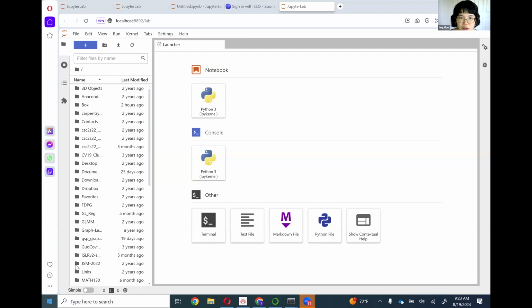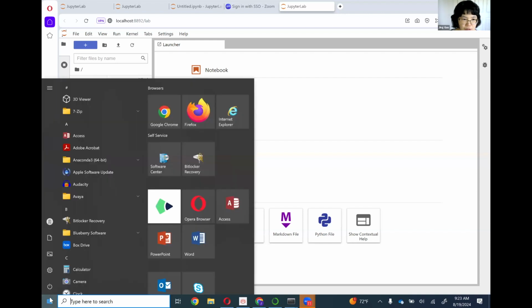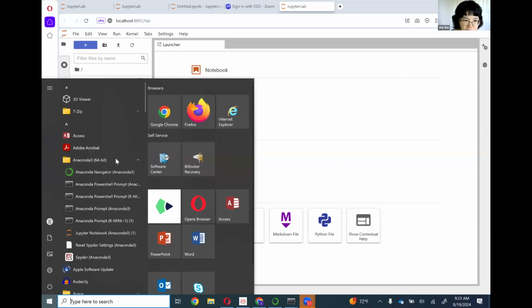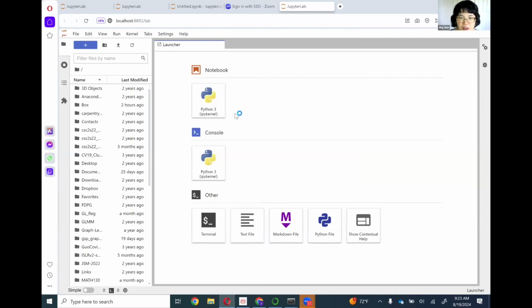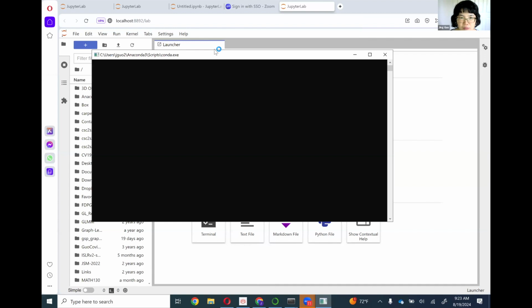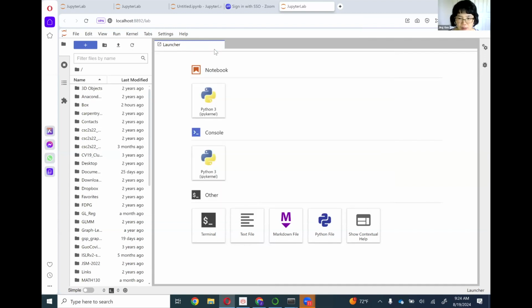There are many ways to launch the notebook or Jupyter Lab. One way we're going to do is from the menu. You can click on Anaconda if you're using Windows, or if you're using Mac, I believe there is a way to launch Anaconda in your navigation bar. So one way is to click on this Navigator button, and that will bring you to the window I showed you in the beginning. It will come up in just a minute.